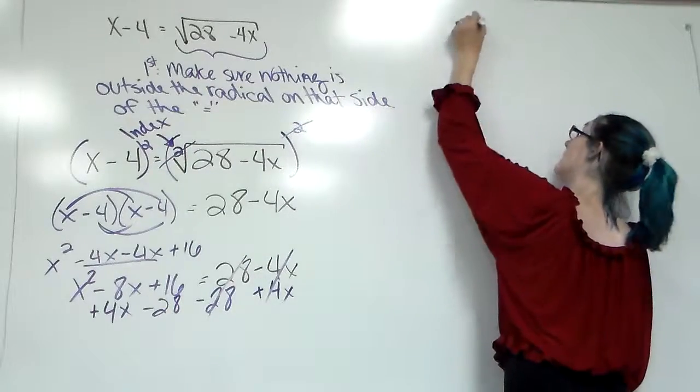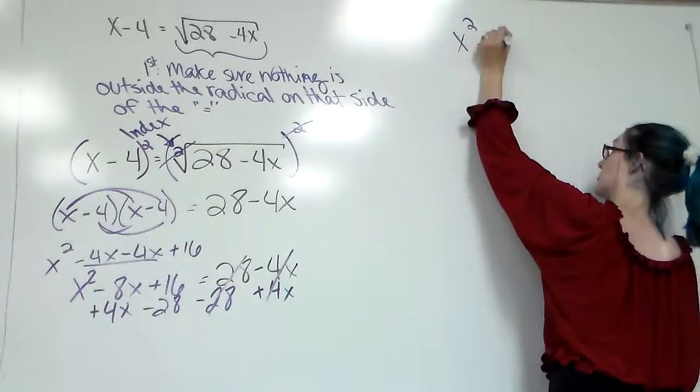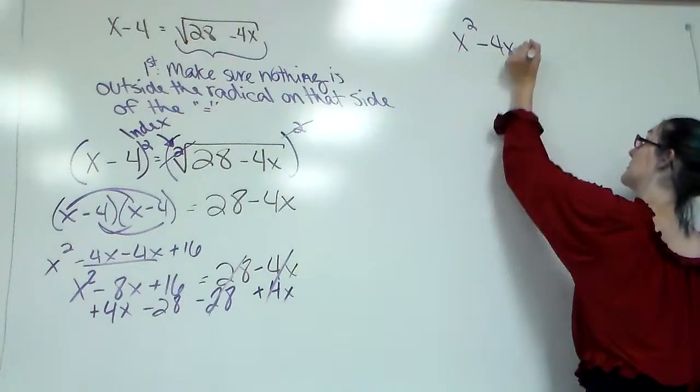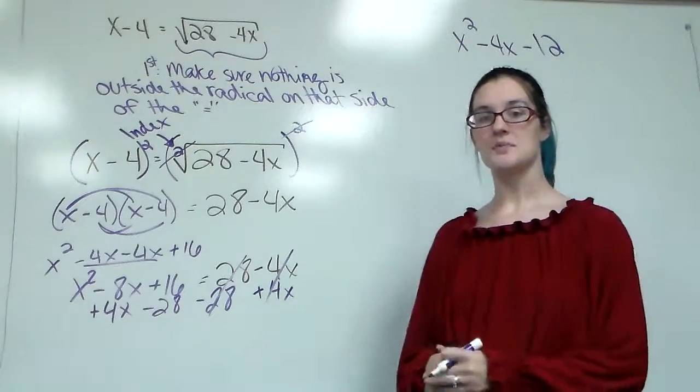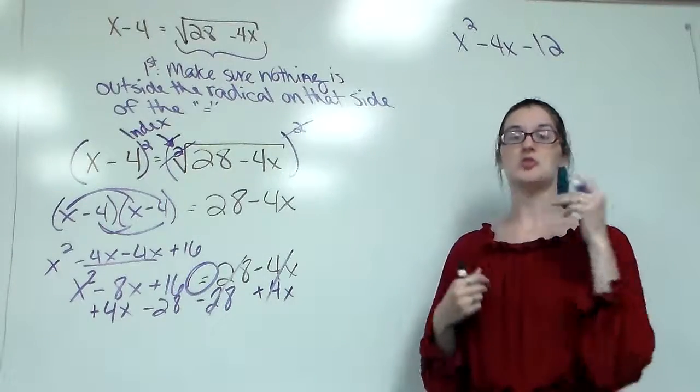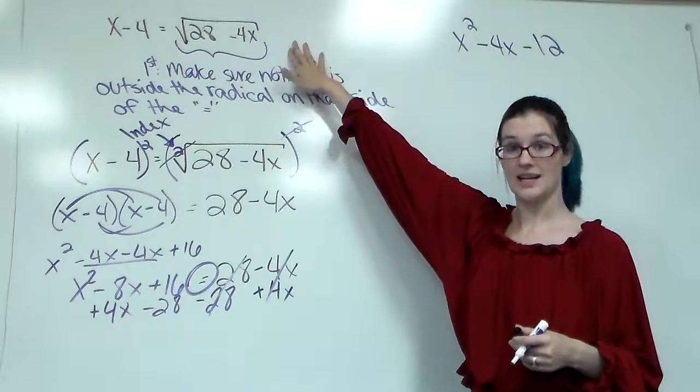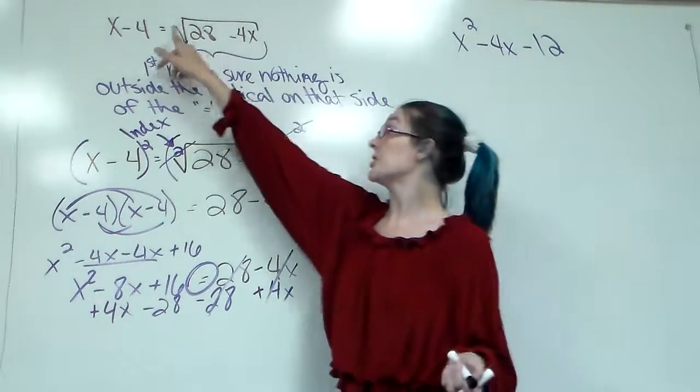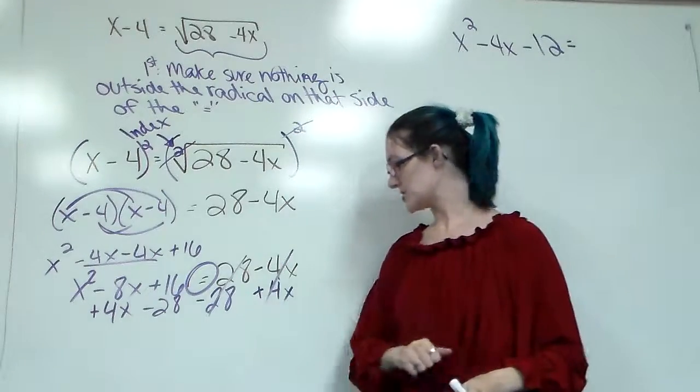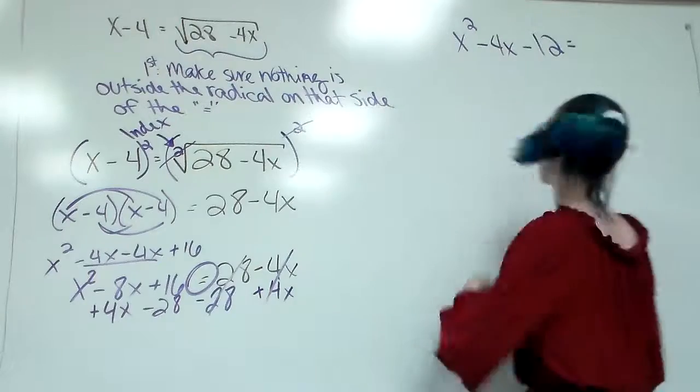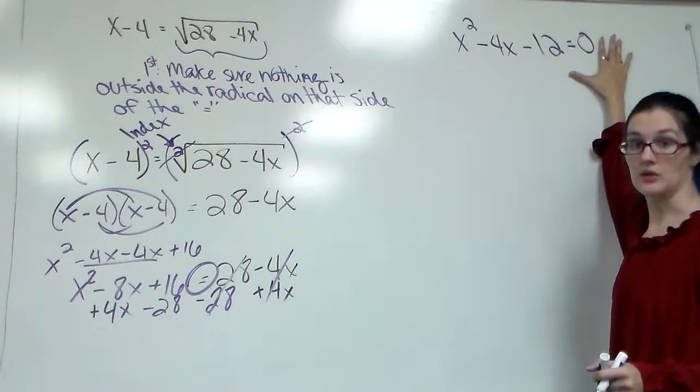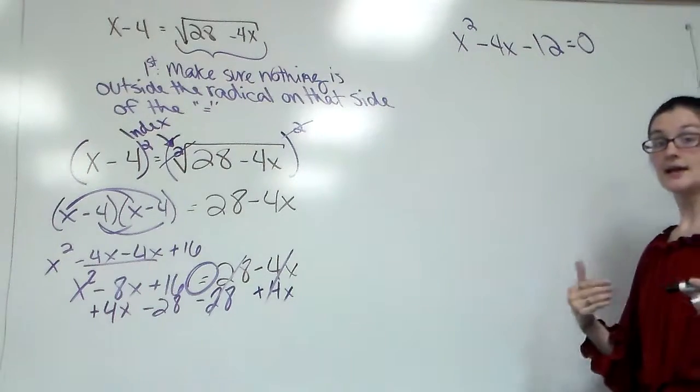It's going to give me x squared, negative 8x plus 4x is negative 4x, positive 16 minus 28. Sign numbers, 28 is bigger, so it's going to keep the sign negative 12. Common mistake right here is to finish off and forget about that equal sign. But you have an equal sign, so you can't lose it. Just like at the beginning, you don't want to create an equal sign, so you don't want two equal signs. But you have one, so you can't just get rid of it either. So we need to keep that equal sign. 28 minus 28 was 0. Negative 4x plus 4x, so that's still 0. So it's just going to be equal to 0. So x squared minus 4x minus 12 equals 0. We now have everything to one side. We need to factor.